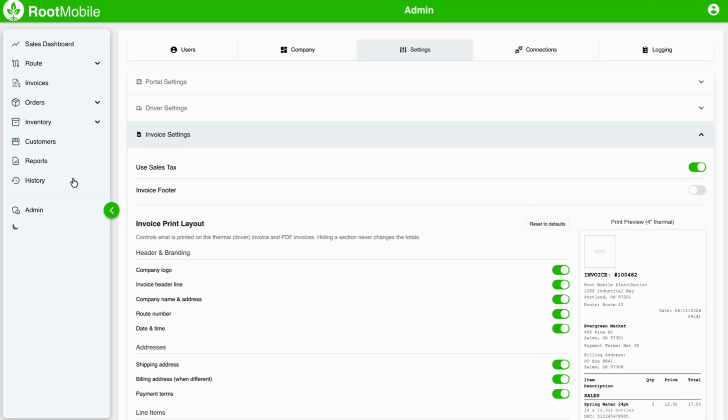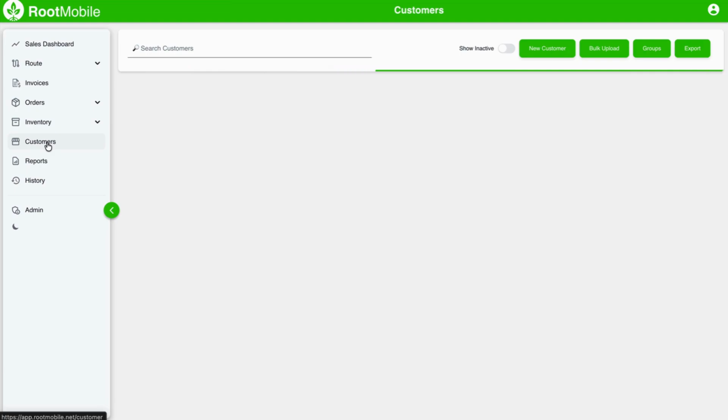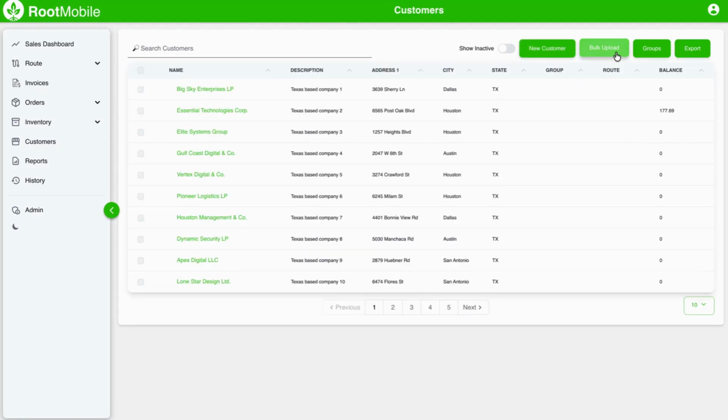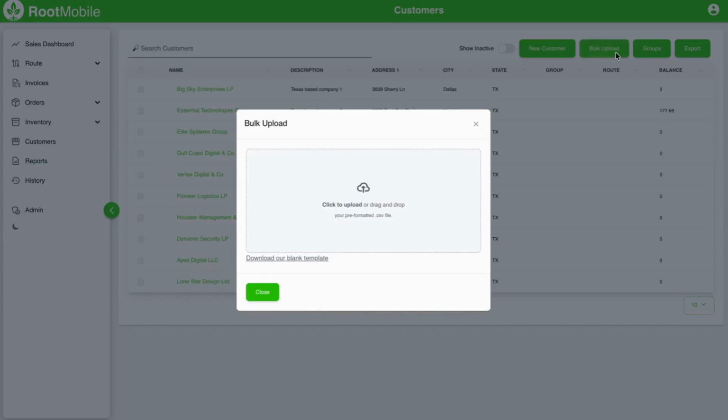And now we get to the most important part for y'all, getting in your customers and your products. We're going to go ahead and go over to customers. You're going to go bulk upload customers. And make sure you have your customers in a CSV file.